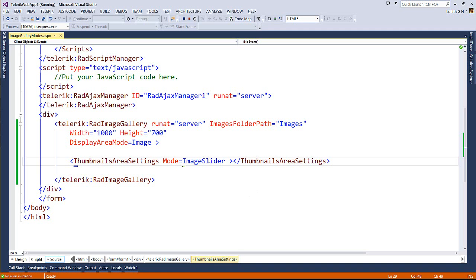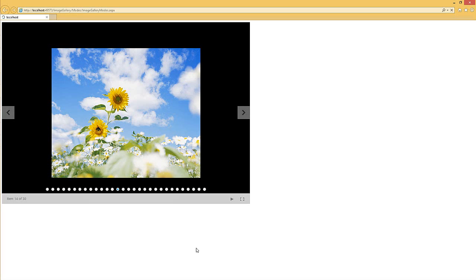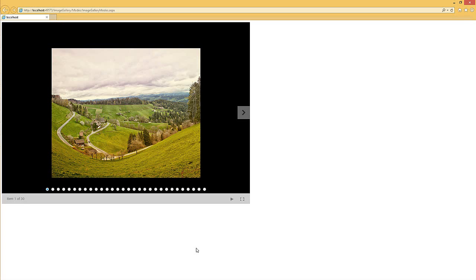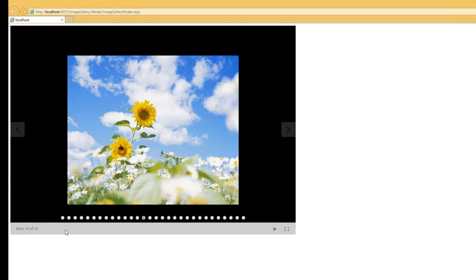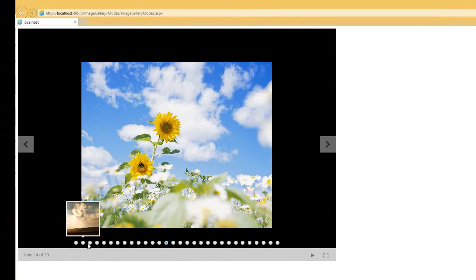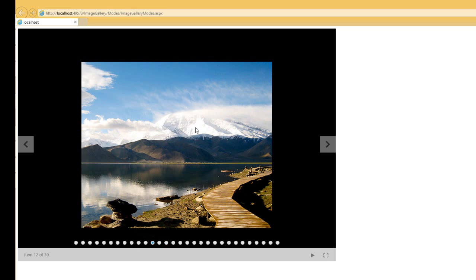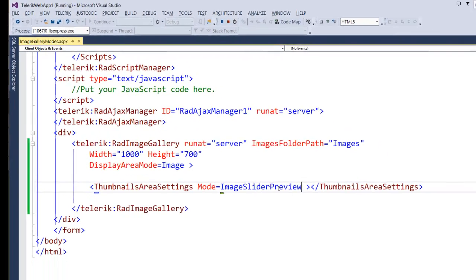Another mode that we have is image slider preview. Now what happens is, if I do a mouse over on any of these thumbnails, the circles that you see here, I'm able to see the preview of that particular thumbnail. So there is a thumbnail, but when you do a mouse over, you get a preview. If you want to click, you can click it, and then the image comes out. So this is the second type in which you can showcase the thumbnails.